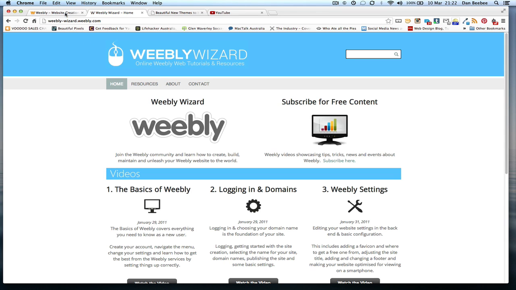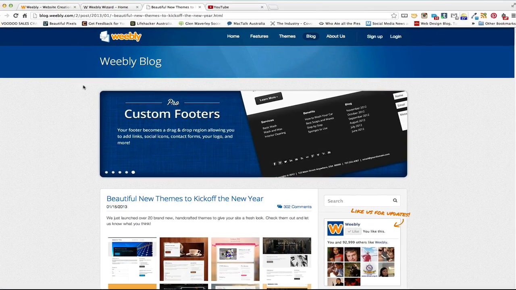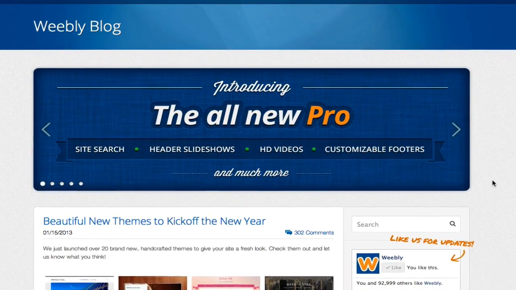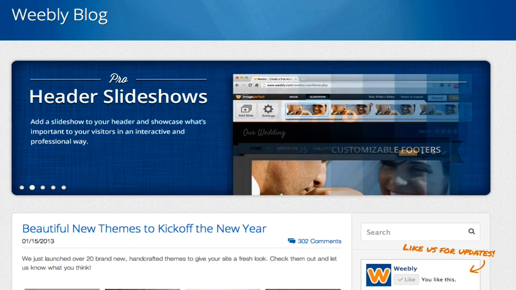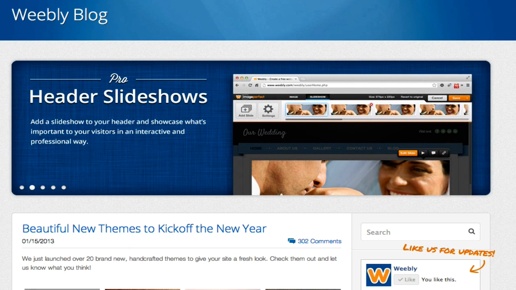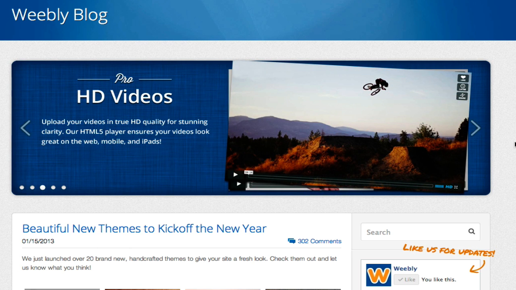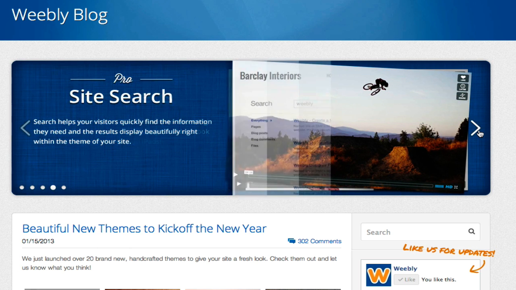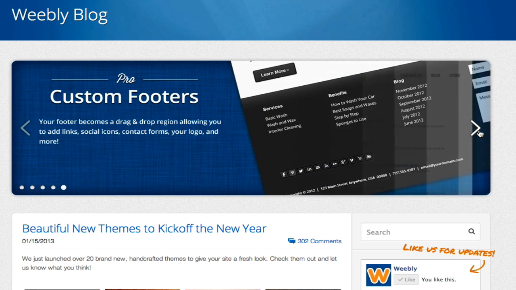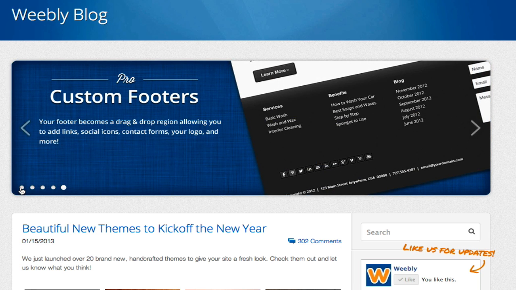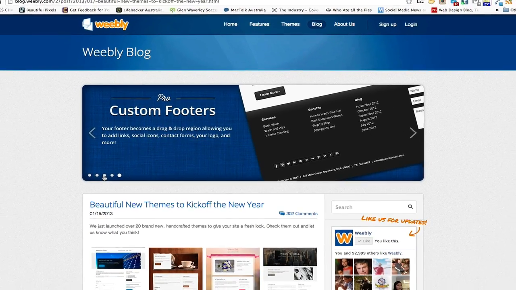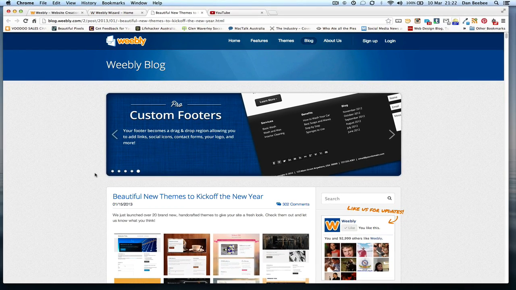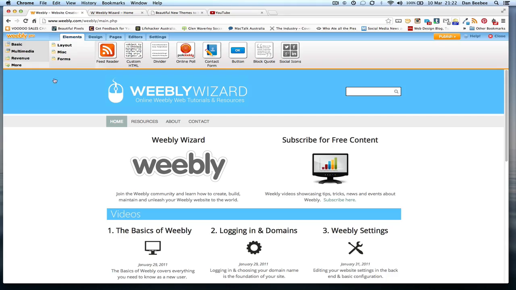So if we jump into Weebly here and have a look at an example of one of them they've put in. It's one of the new features, and as you can see, it will auto scroll for you, and there are different versions of effects, whether it be a mosaic effect or a swipe effect between each of the pictures in the slideshow. Alternatively, we can click the right arrow or the left arrow and flick through them all. And in the bottom left here, we have the dots, which represent each of the photos or slides within the slideshow. So let's jump into Weebly and create one of these.